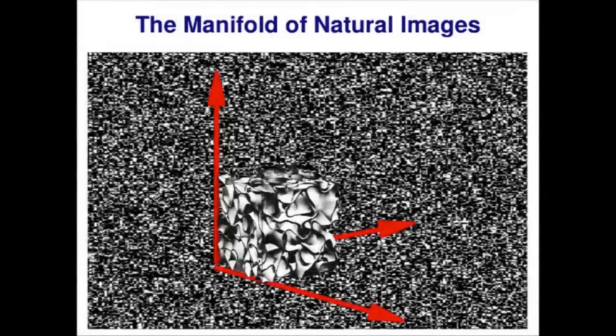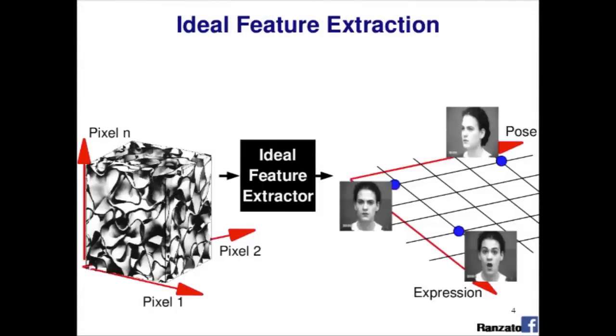And so our task is to discover this manifold and to disentangle it, to linearize it. So to go back to the face image example, we would like this ideal feature structure to have, say, the first component, which is about expression, the second about pose, the third about identity, and so on and so forth. So obviously, this is what I consider the holy grail of computer vision. And nobody knows how to design this feature, nor to learn them. But we do know that such a feature structure should be very much nonlinear.